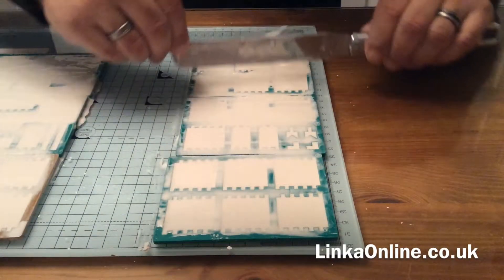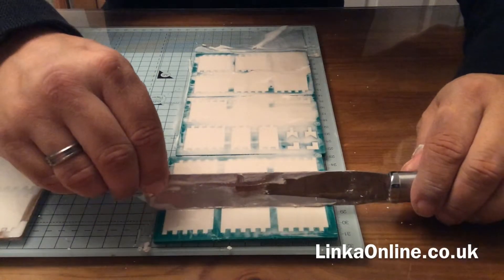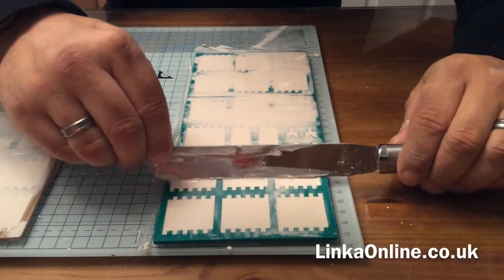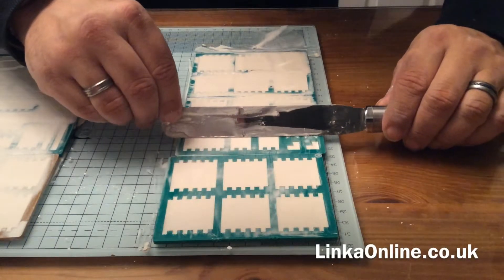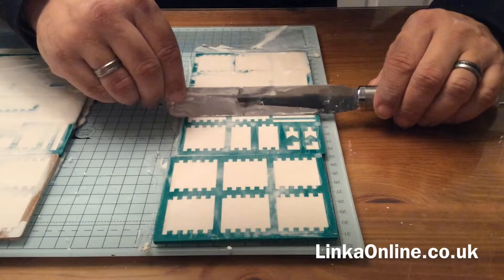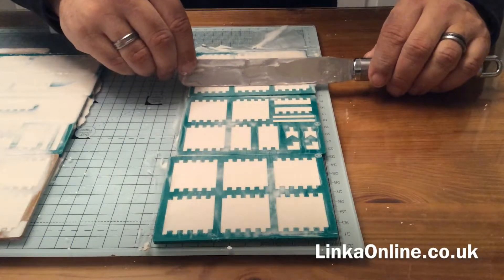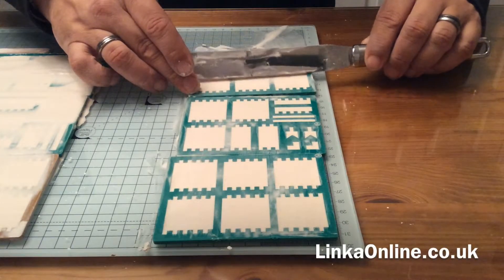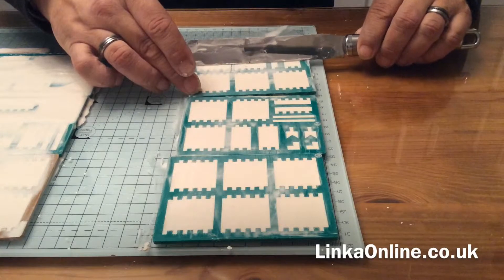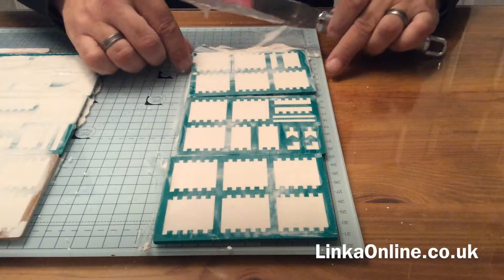Now you can be a little bit more precise. Just slide your knife nice and slowly and gently all the way across the moulds so you've got nice, flat, even backs, and just roll off whatever's left. Just roll it off onto the glass table — and there you go. That's those three done. Slide along to your next three.